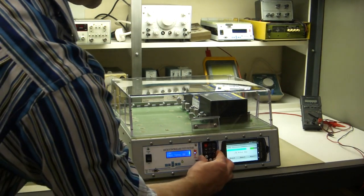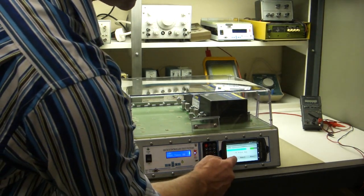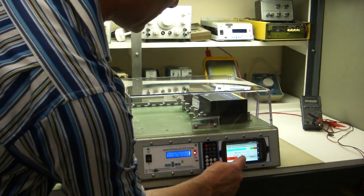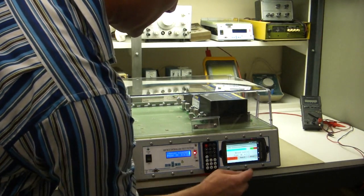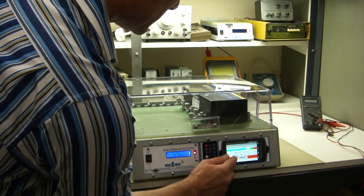Now, this checking phase A, you would just press this, and it doesn't turn on right away because it's going to check the continuity first to make sure there's no shorts. Okay, now phase A is on. You can turn on phase D, unit comes on right away, phase C, and turn them off. And say you wanted to turn these two phases on, turn phase A off.